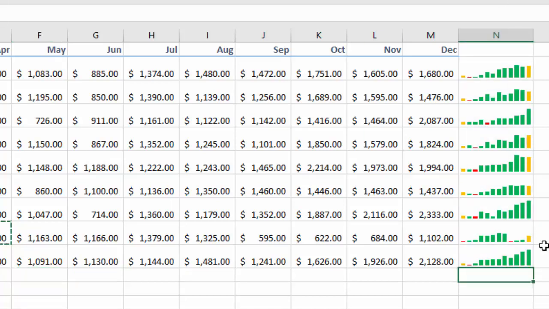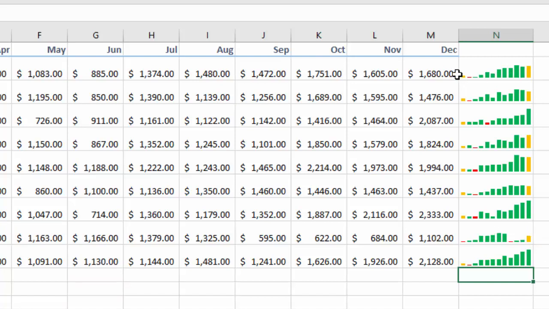And the cool thing about sparklines is they just allow you to visually represent the data that you have in a spreadsheet, and you can just pick out trends for individual sales reps rather than having to look at all of this put into one big chart. And a good example would be this one right here.